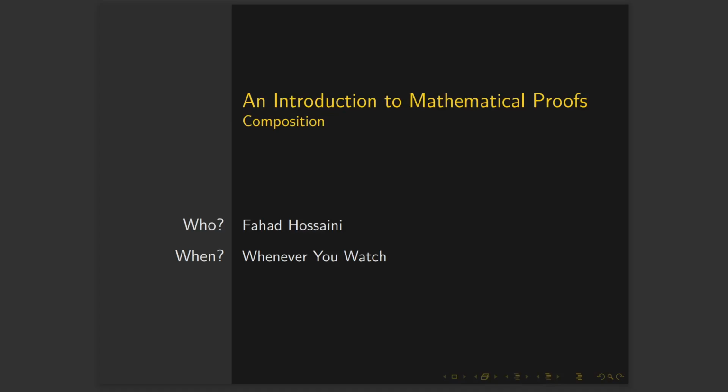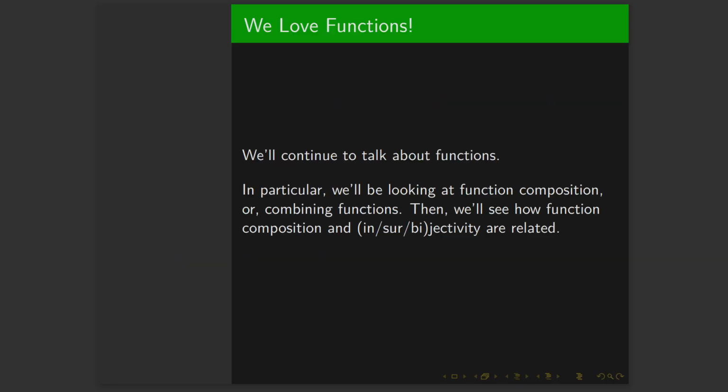Today we'll be talking about composition. We'll continue to talk about functions. That's what we talked about last time with bijections. And particularly, we're going to be looking at a specific thing, function composition, or the art of combining functions. Then we'll see how function composition is related to injectivity, surjectivity, and bijectivity.